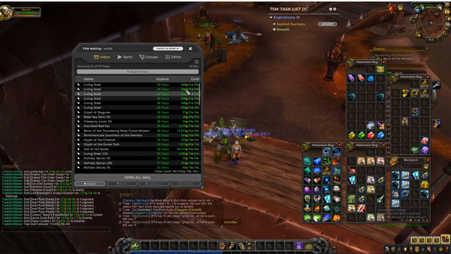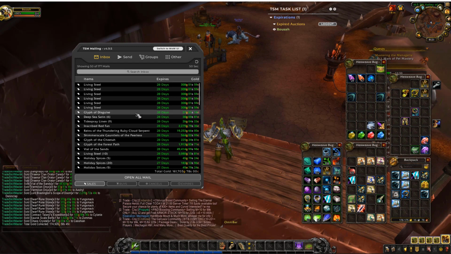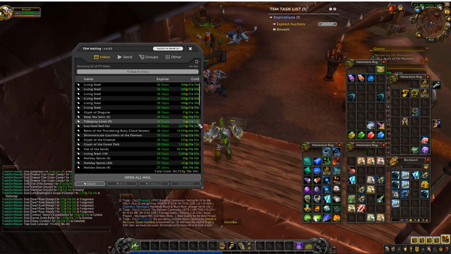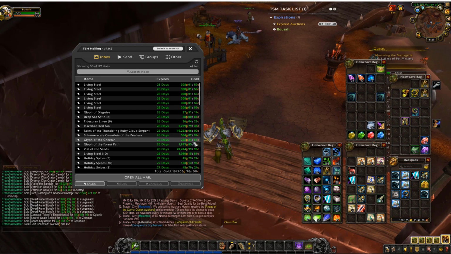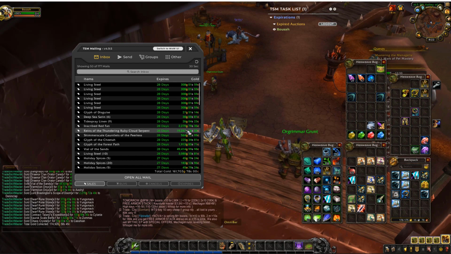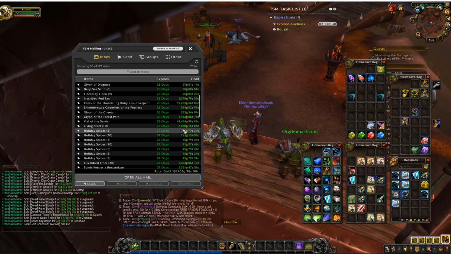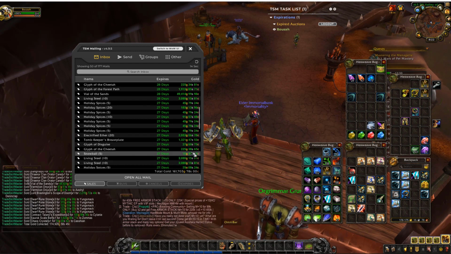More File of the Sands, some living steel. I craft these for about 250 gold each, so it's pretty good. Bad glyphs really, but always profit on them, because they cost like 10 gold to craft. A fan, that's actually one of my first fans I've ever sold. It's a cheap one to craft, like 1k, and that was 16 to 18k investment, so also profit. Living steels and the holiday spices actually go up in price already, so that's pretty good.